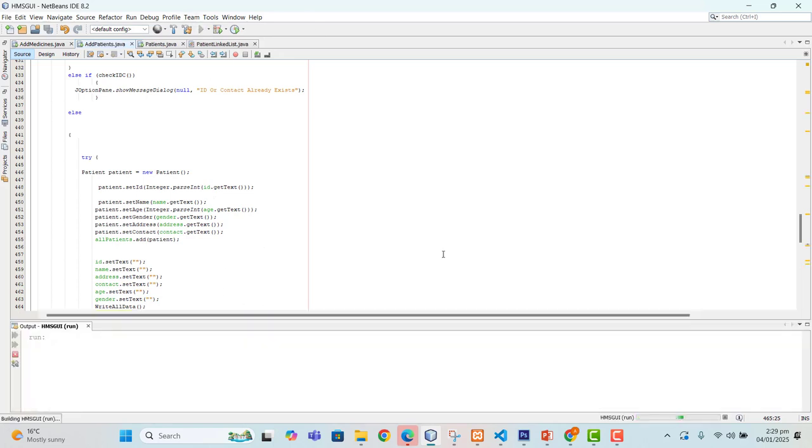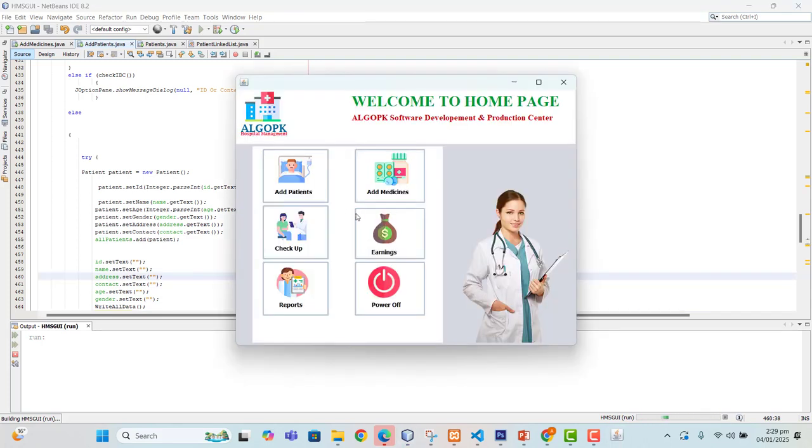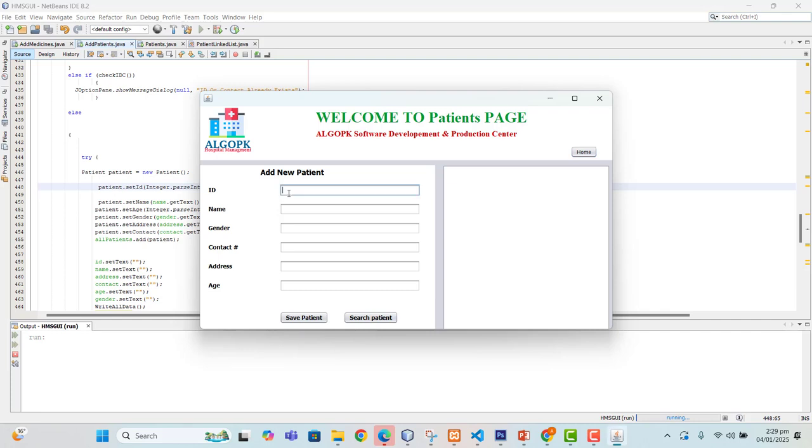Let me insert one patient and show you how it works. When I press enter, one to login, id is 1, patient name is Ali, gender male, contact +9, like that, address is any address like ABC, age is 24, save patient.